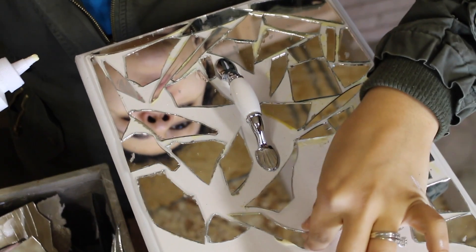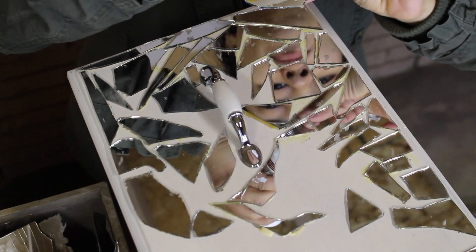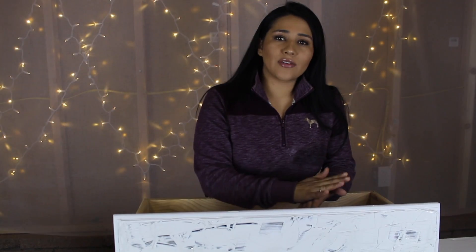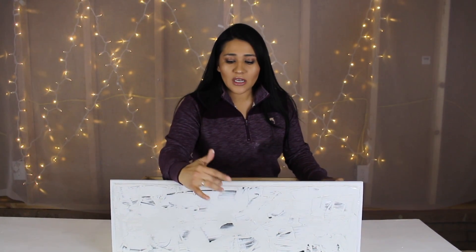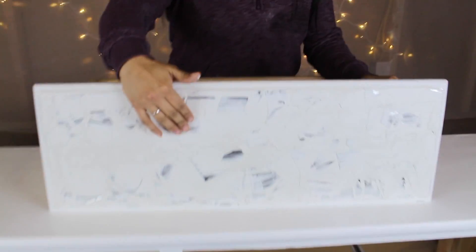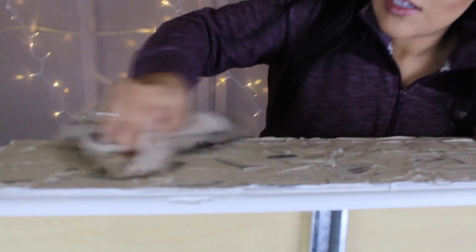Once you have all your glass broken, the next step is to start gluing them. Here I was gluing in whatever way I wanted. The only thing I recommend is to be very careful when doing this because you can get cut. We didn't get this on camera, but we mixed the grout together — the grout just has to be a Play-Doh pudding consistency. Then we put it all over and let it dry overnight. Now that we let it dry overnight, we are going to clean off the excess. The purpose of putting the grout on the dresser is to fill all the little holes.